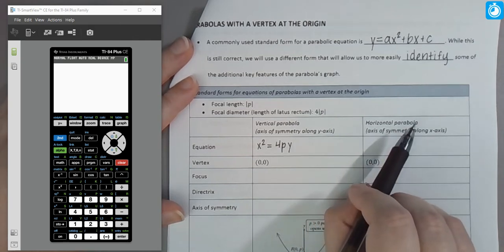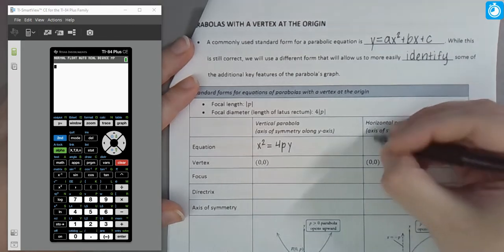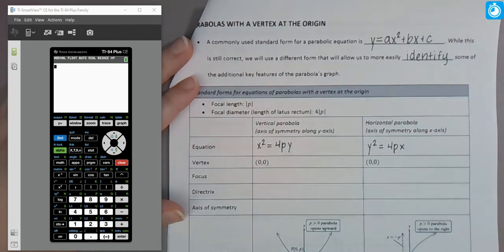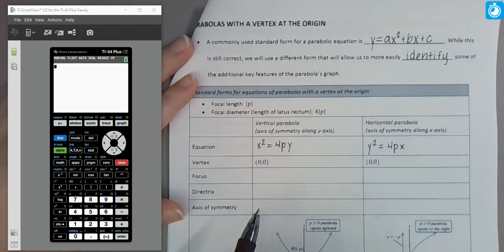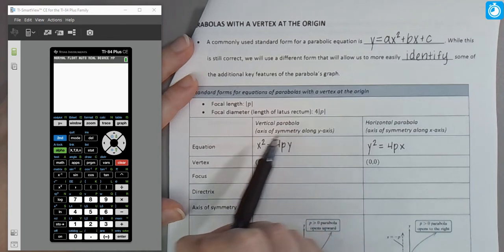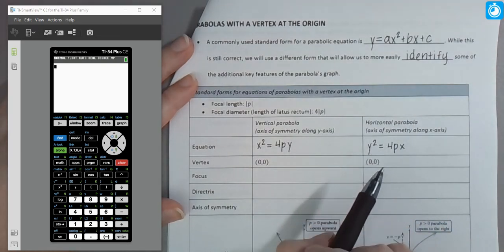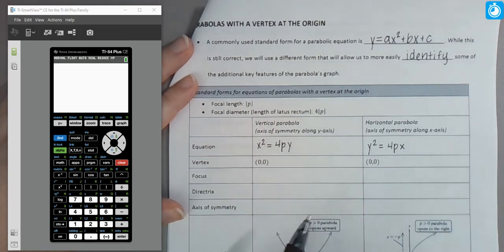Now, a horizontal parabola is going to result if we switch these values. So if y is quadratic rather than x being quadratic, and we then have 4 times p times x, P is going to behave in the same way, but it means we have a graph that's going to open to the left or to the right. We think about it in terms of the axis of symmetry. So if we're talking about a parabola that has a vertex at the origin, the axis of symmetry is that dividing line that divides the graph in half. We've got symmetry to one side, symmetry to the other side. For a vertical parabola, our axis of symmetry is vertical. Specifically, it's going to be along the y-axis since we're centered at the origin. For a horizontal parabola, our axis of symmetry is going to be horizontal, specifically along the x-axis, because again, we have a vertex at the origin.